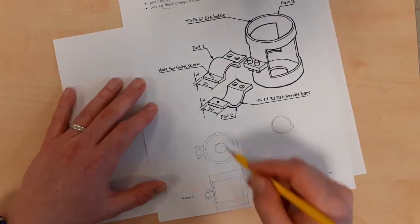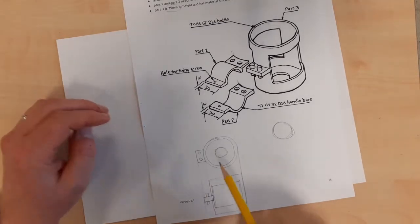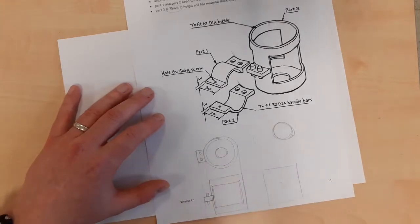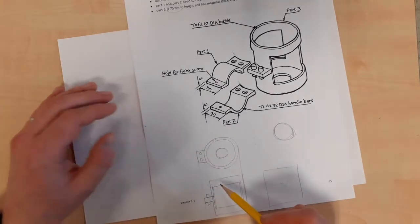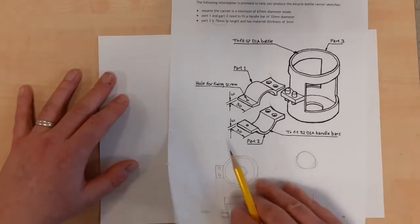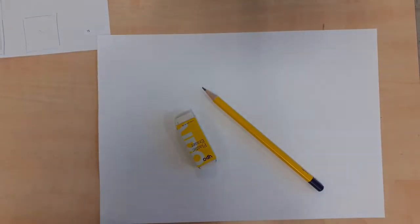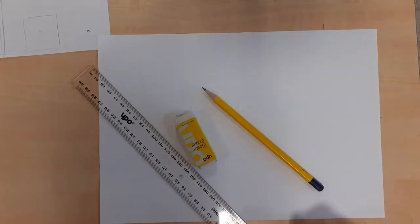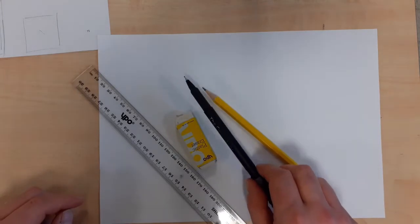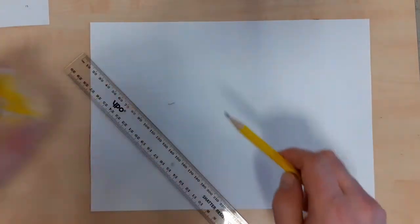Spend a bit of time with a piece of scrap and try and figure out what's going on, and ask yourself where do you want to start. I think I want to start with the plan view because I think it's where we determine most of the detail, which we can then transfer across. I've got a piece of paper, and I'm going to be using a pencil, rubber, and a straight edge for my construction lines, then go over my visible outlines using a pen. You don't have to use a pen - you can just lean harder with a pencil.